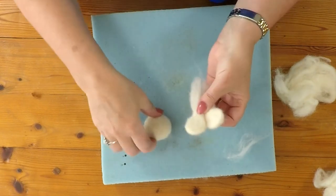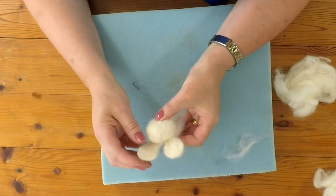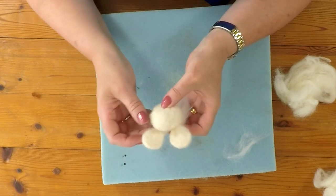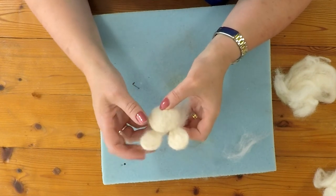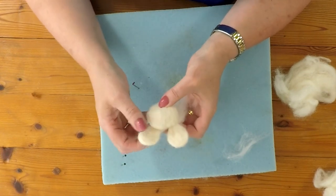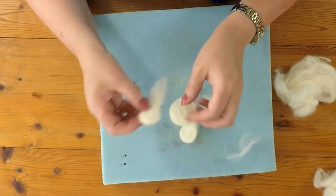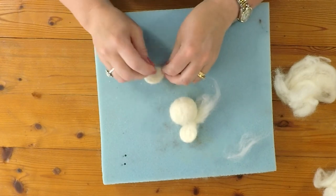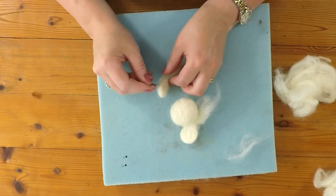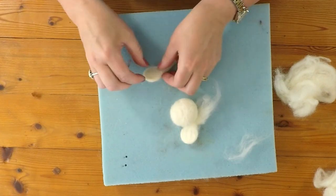And we'll offer it up to the head. Aha, that's not too bad. Now again, you could felt this for ages so they become nice and smooth, so you get rid of all these fibers in there. Now I'm not going to worry too much about that because I'm doing a video. I don't want it to go on for too long because I think people get bored. So I'm going to leave it a little bit like it is. I will just sort the shape out of that one. It's not quite the same shape as the other ear, and I prefer the other ear's shape. So I'm just going to felt that one into more of a circular shape.